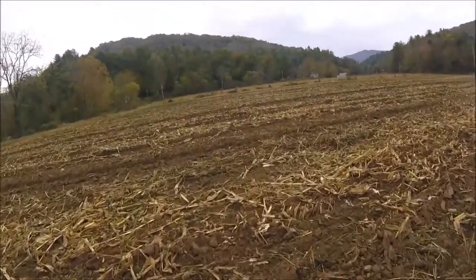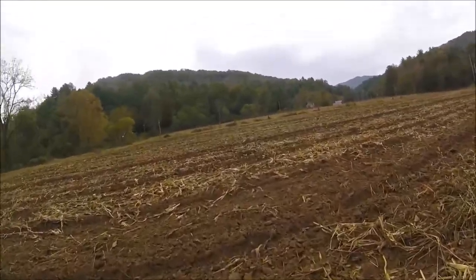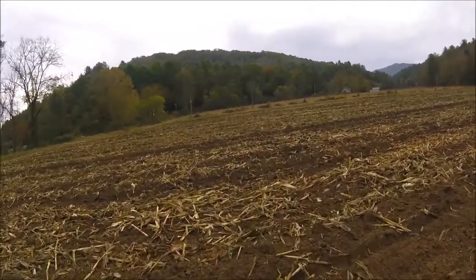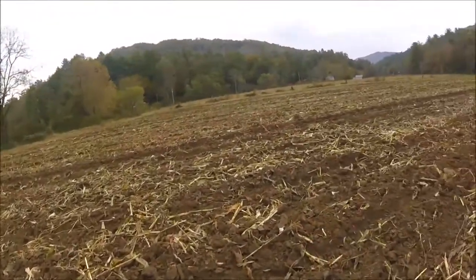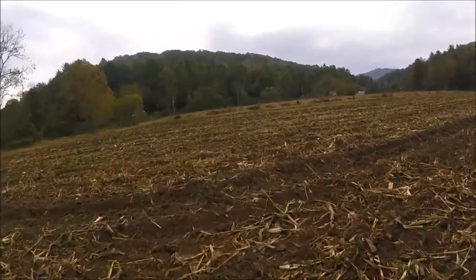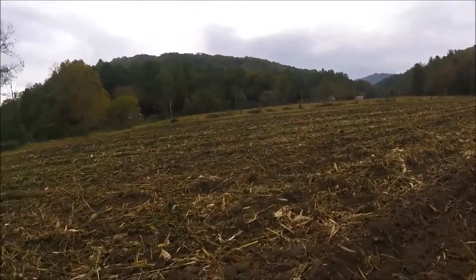And over here is some that we actually bush hogged down. If I can get over here to it, you can see the stalks, they're not chopped up a lot, but they're chopped up enough that they'll start breaking down, and then of course we'll moldboard plow them.